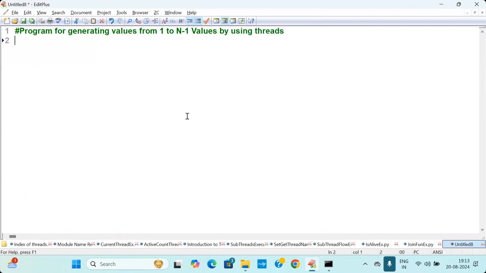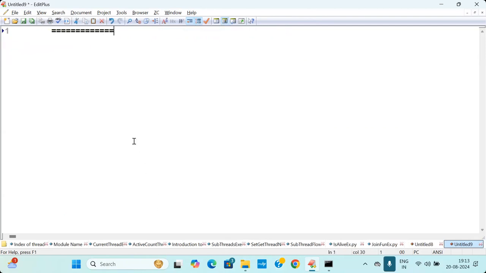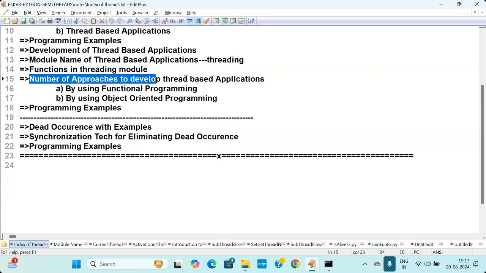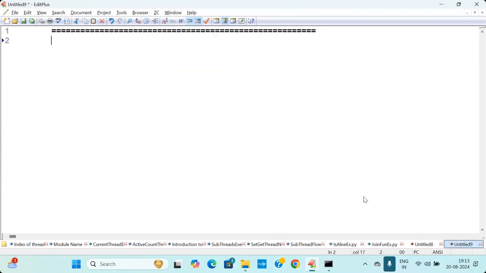Now I'm writing number generation example1.py, and that too I want to tell you one small concept also. What is that? You know already, number of approaches to develop thread-based application.